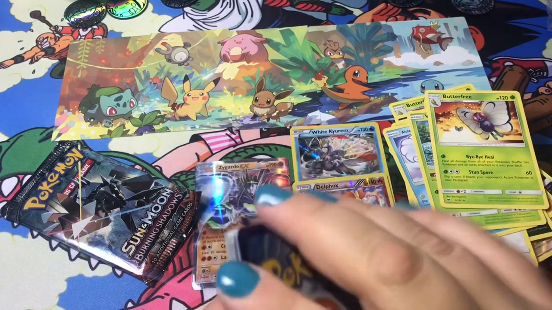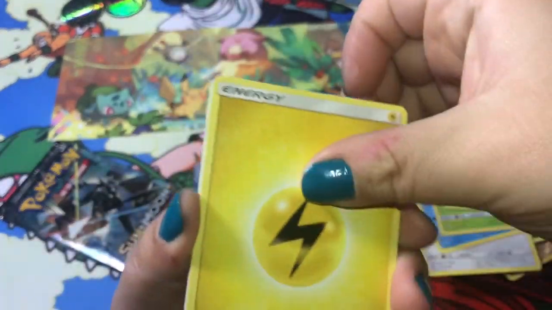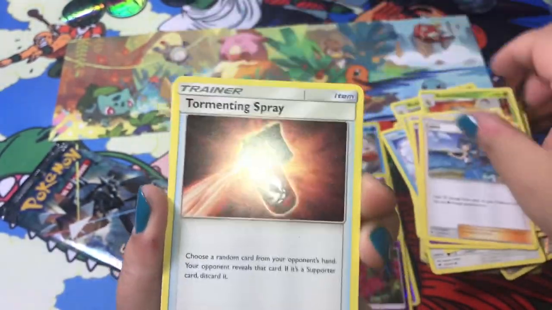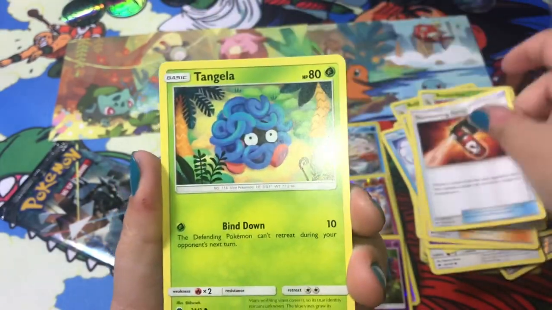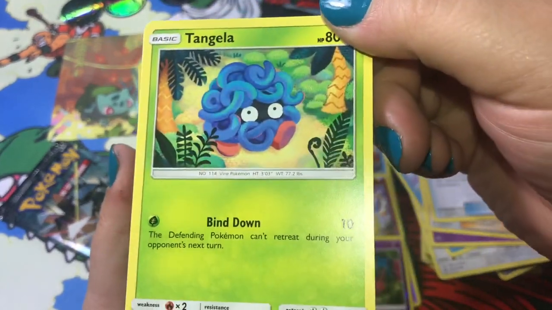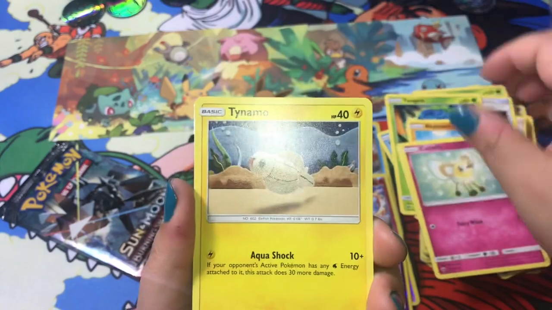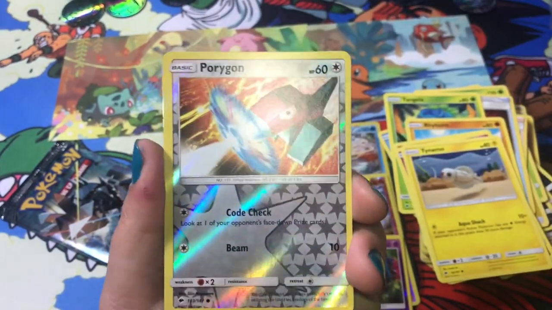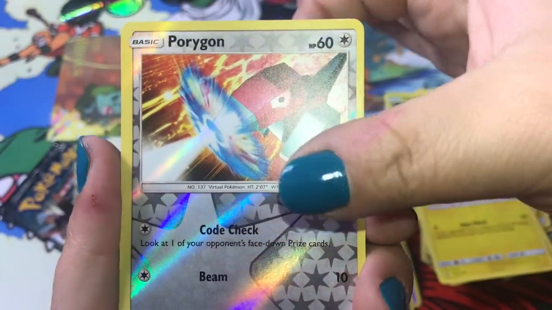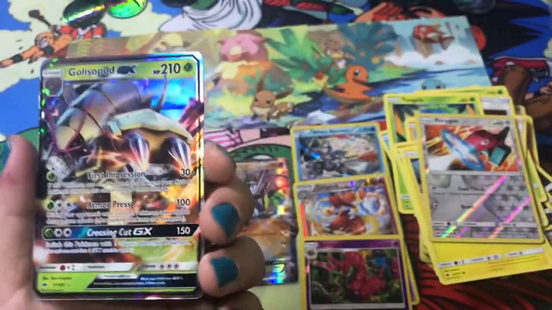1, 2, 3, 4. Whew, I'm getting lightheaded here. Lightheaded. English. I speak it. We have Electric Energy, Swablu, Lana. We have a Tormenting Ray, Tangela, also known as Mom Spaghetti, Rhyhorn, Riolu, Cutiefly, Tynamo, a reverse holo Porygon, and our rare is, dun dun dun, Nagaliza Pidgeot.